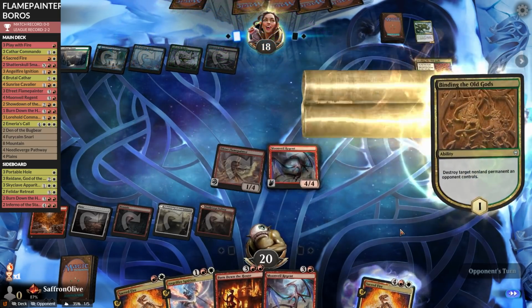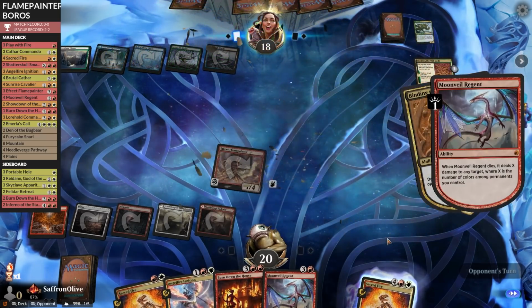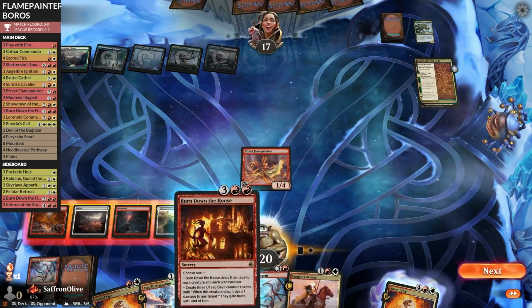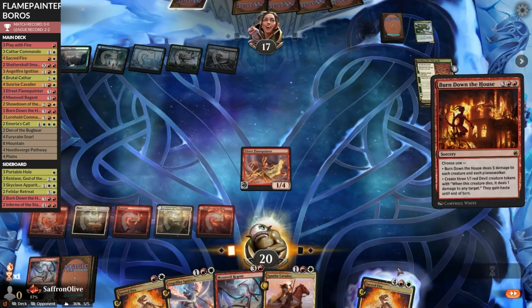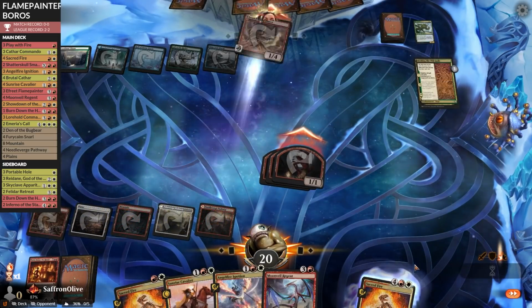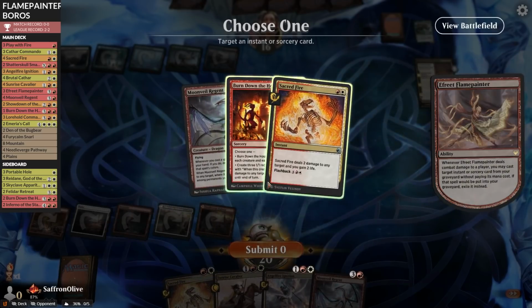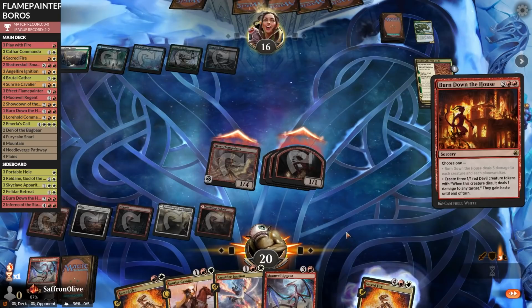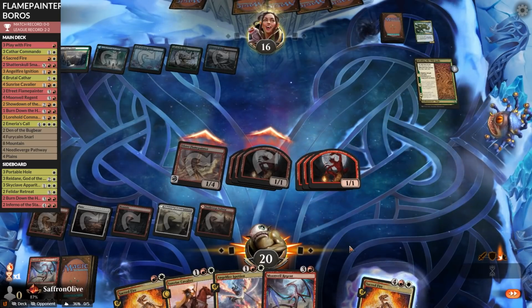Binding the Old Gods. Alright, hits the Regent. Ping you for 1. Well, I guess it's burn down the house time. Burn down the house. Make some devils. Go to combat. Attack you. Burn down the house. Make some devils. Kind of a sweet turn.